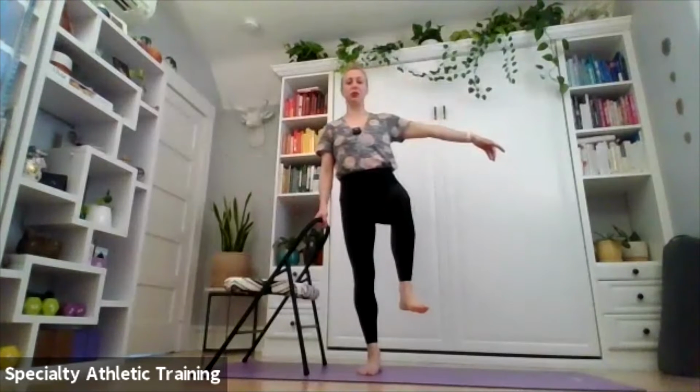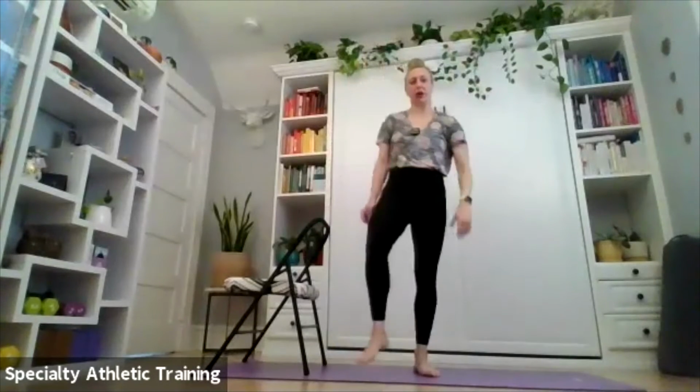So from here, can you shift the weight into your left foot, lift the right foot, and stay? Your hand can always come down to the chair. Look at that. What would happen if you lift this top arm up? Yeah, cool. All right. Super impressed with you all. Take one more inhale. Exhale, shake it out. Shake it out, lower it down.